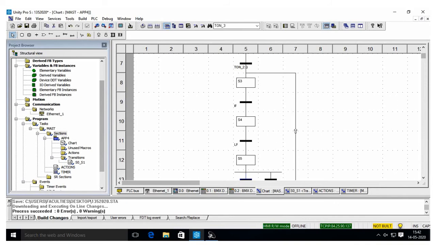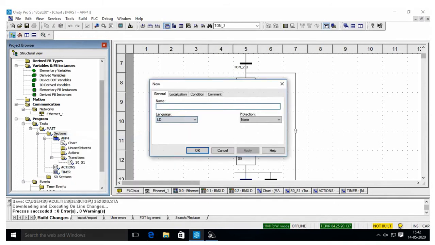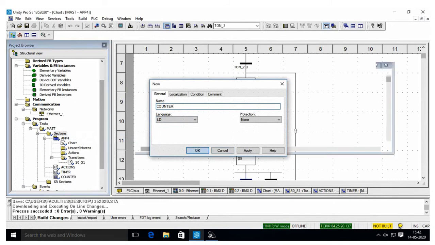Okay, so here S3 condition, what is the action plan? The S3 condition, the drill motor will be on, and once again cylinder will start to return. It will come to the intermediate position. In the intermediate position only, actually the comparison should happen, or counting should happen, how many cycles completed or not. So once again I am going to open a new section. In that I am going to draw a ladder item with counter operation. I am naming it as counter LD, and I am going to give OK.